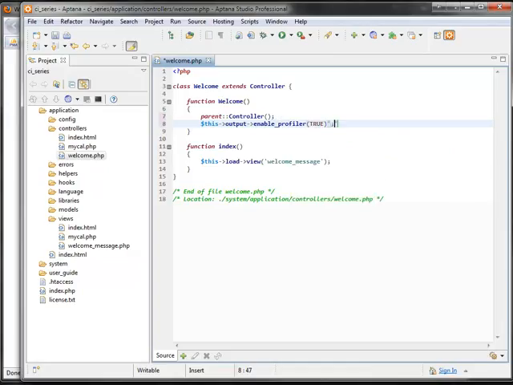You should notice that I did not load any kind of library. This is because the profiler is part of the output library and it's loaded automatically. So there's only a single line you have to put in.